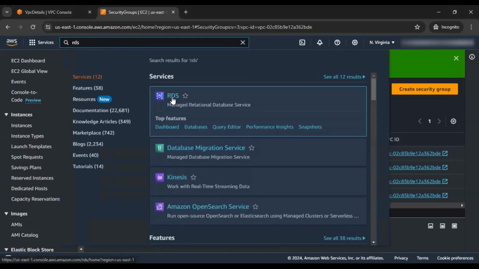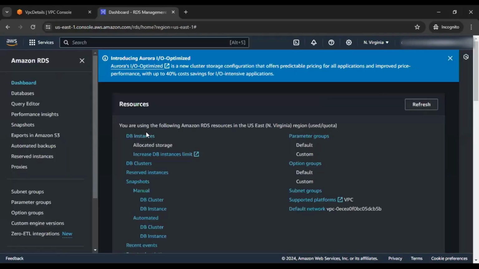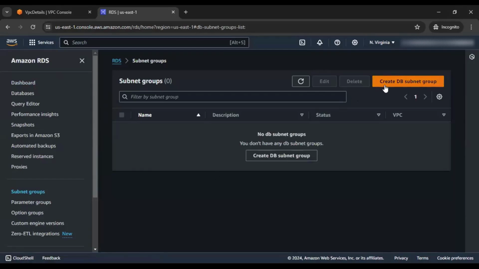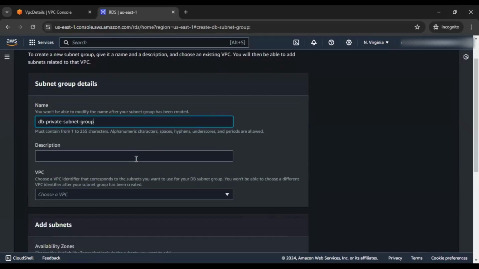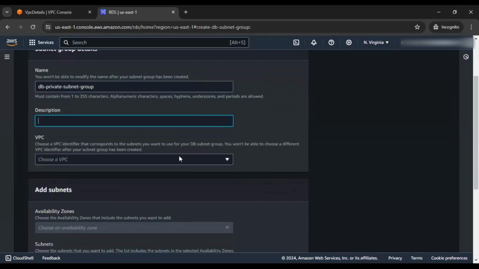Let's go to the RDS console and we will go to the subnet group. Now we are going to create one DB subnet group, and this is the DB private subnet group, just to make sure that our subnets are not spanned across the public region.